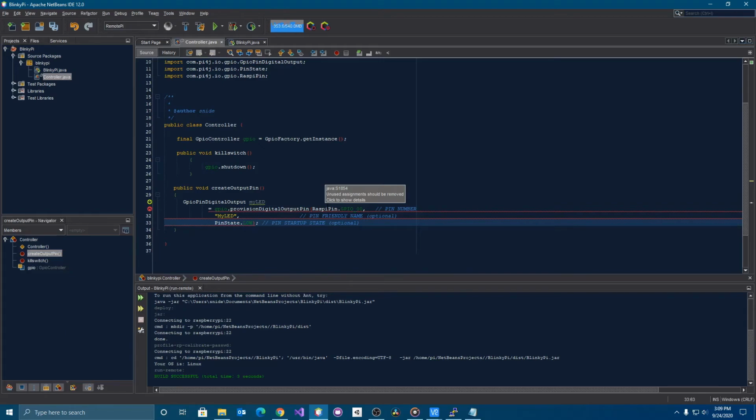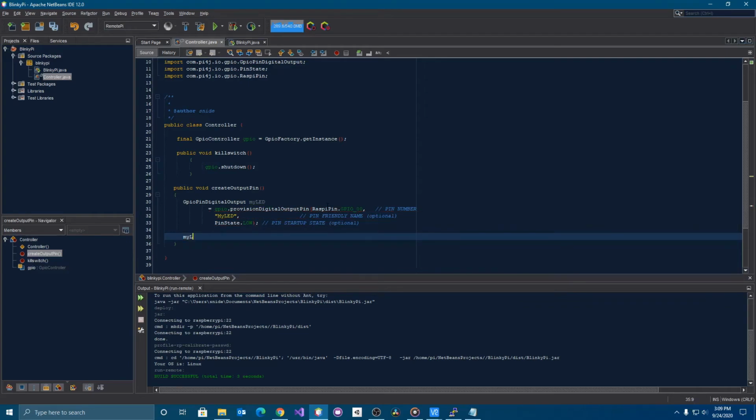The next thing we want to do is ensure that the output of that LED is going to be low, so we are going to restate that using some of the functions of it, and here you'll see that that forces the LED to be low. Okay, so now that we have it in a low state, we want to be able to toggle this on and off so that the LED will flash.